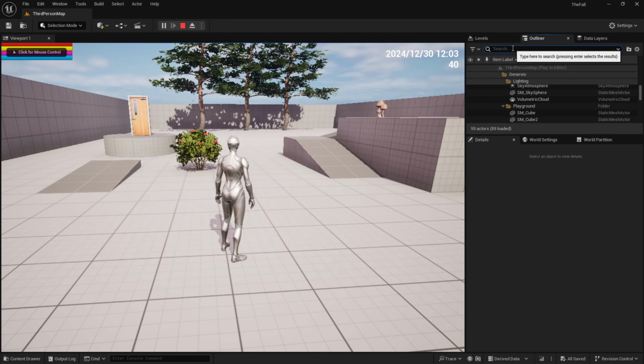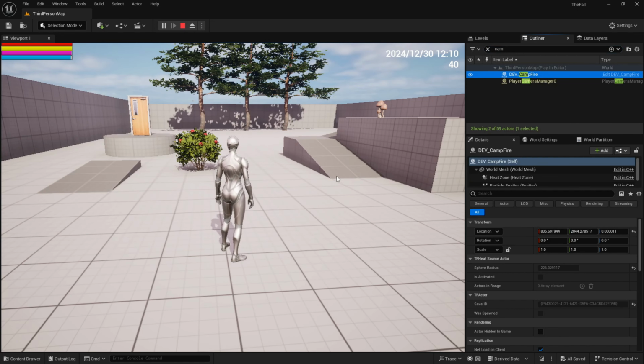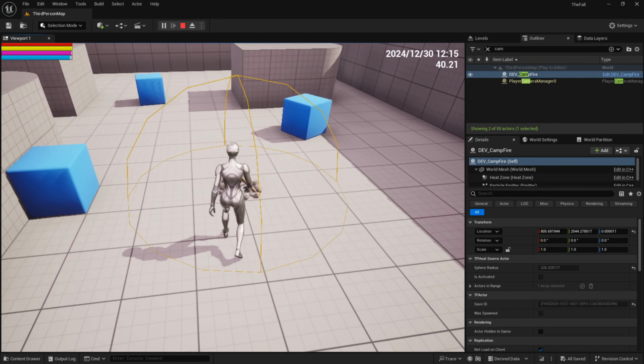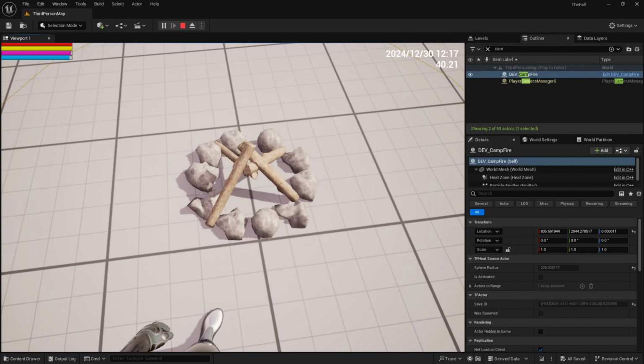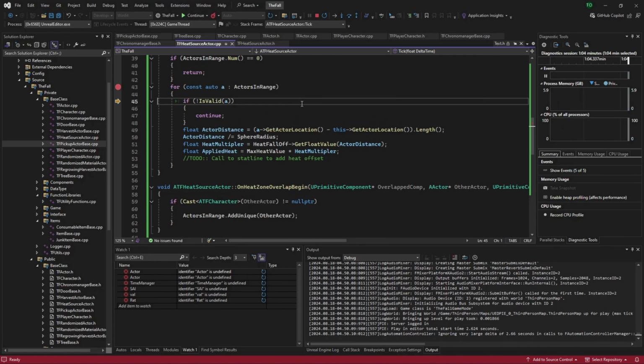Oh, my temperature's broken. Oh, no, campfire. Okay, so. Okay, we only have 1. I'm going to activate it. Wait a second. No. There we go. Activated. Okay, so actors in range should only be 1. Oh, I know what it is. And this is going to throw... Yep. I'm an idiot, and we completely forgot our fall-off curve. This is what I get for recording an episode at midnight.